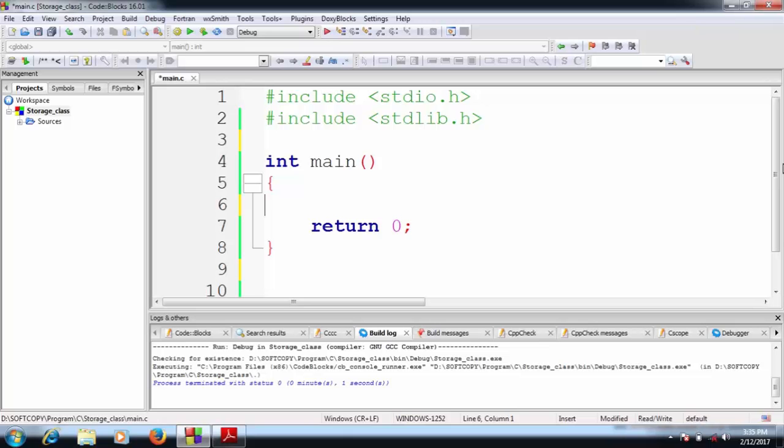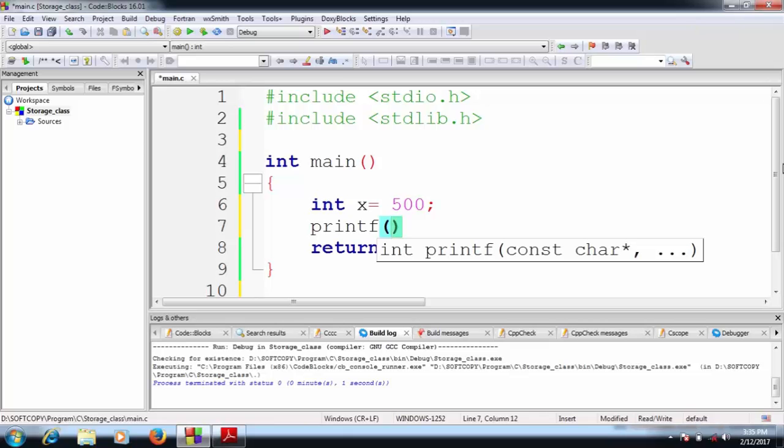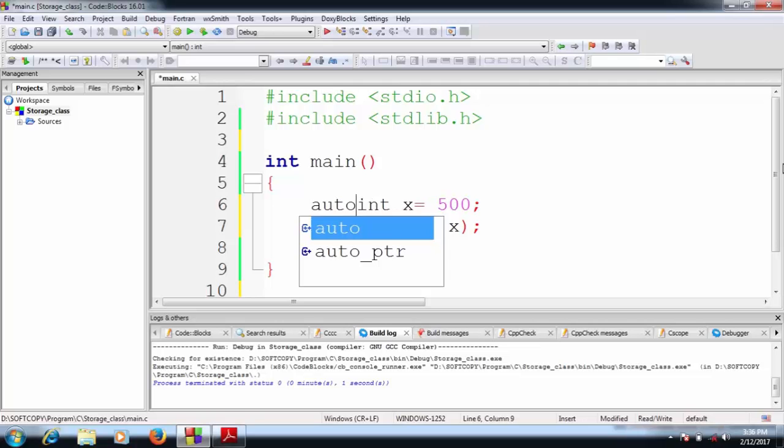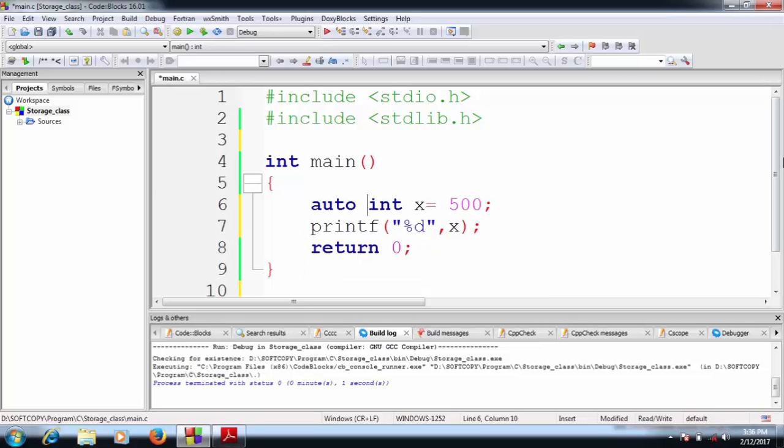For example, if I am using integer x equal to 500, then I printf %d, x. If I don't provide any storage class, by default it is auto. Clear? This is auto, and the auto class has a particular limit between these parentheses.